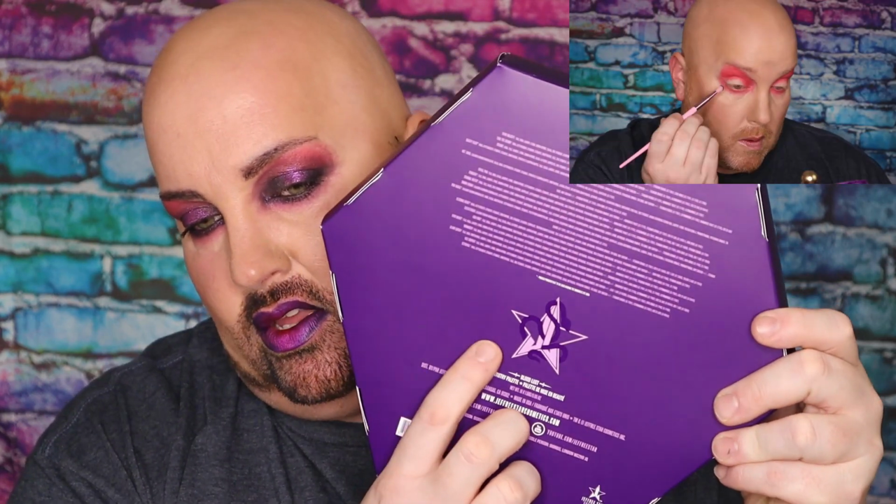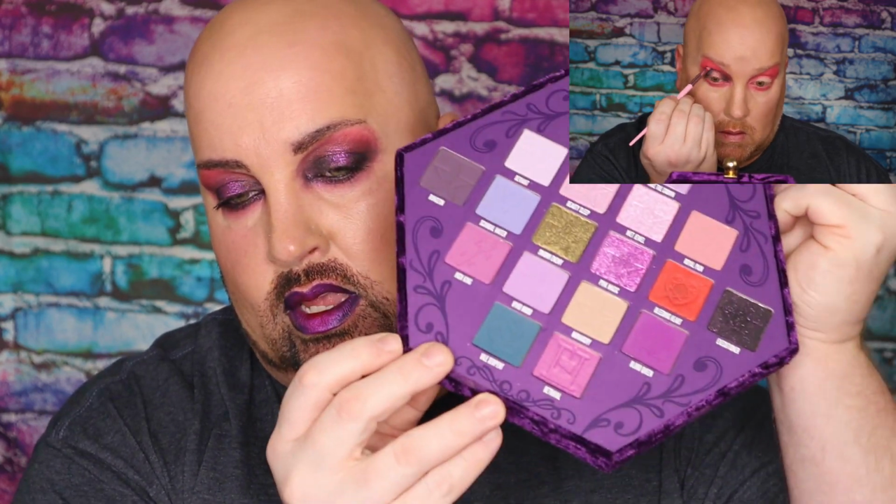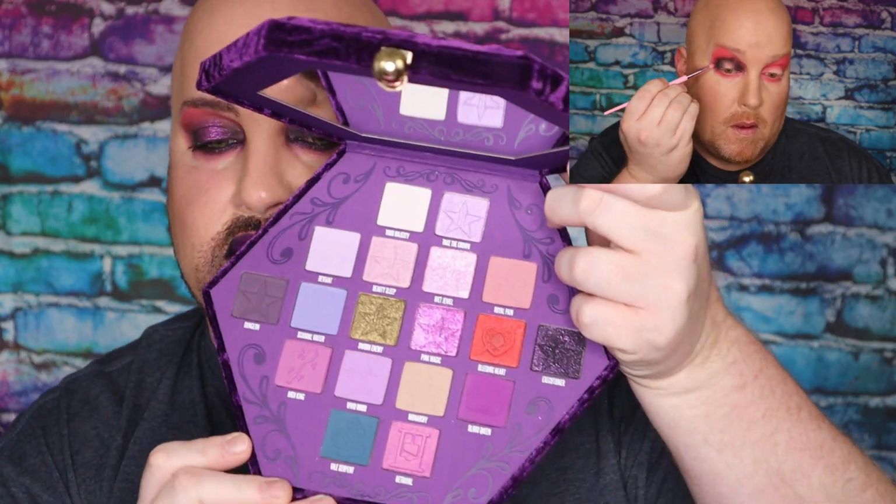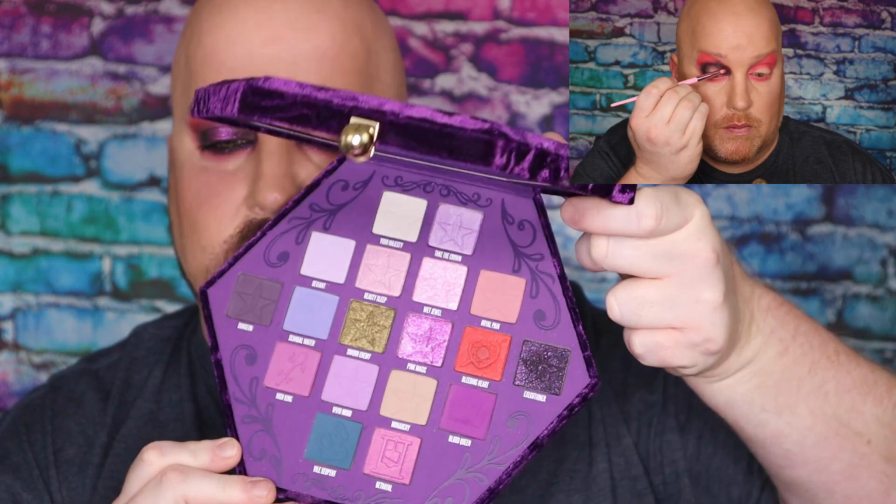I bought mine from Beautylish. I got it in 3 days after I ordered it. And it has a little snake on it right there. So when he said sexy vampire, I was like, oh, this is gonna be really good. It's gonna be like dark and kind of gothic. So you open it up and it's got this nice little big clasp on here and a big mirror. And these are the colors, if I can tilt it just right.